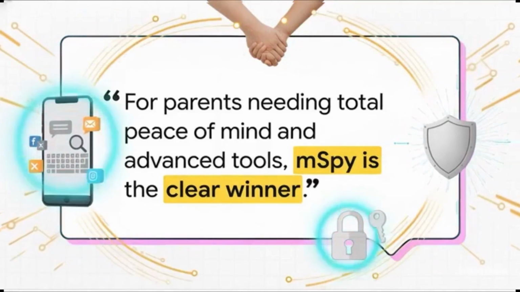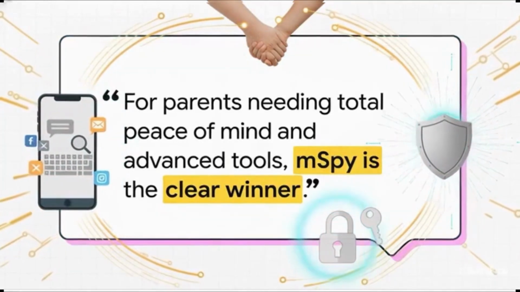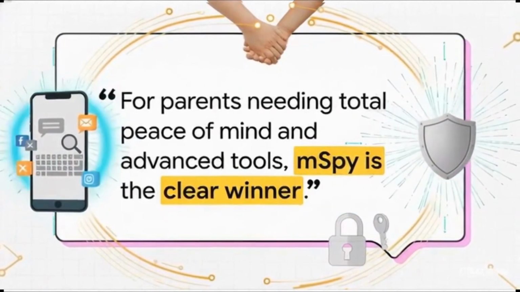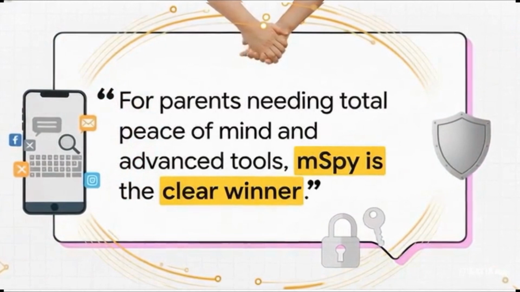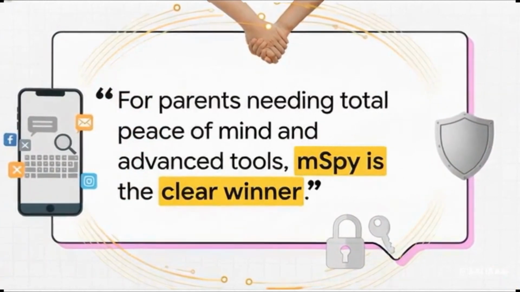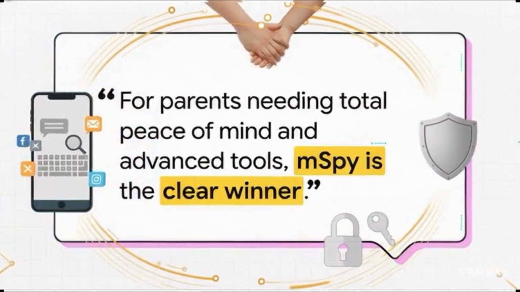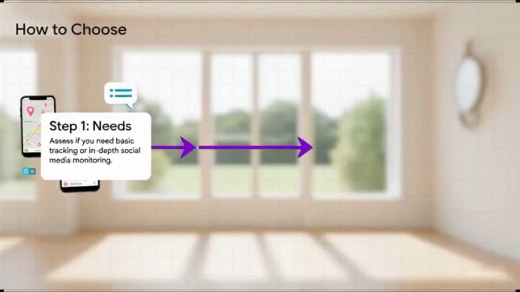So let me put it this way. If you're a parent who feels like you absolutely cannot afford to miss anything, if your concerns are serious and you need to see every message, every search, every social media chat to know your kid is safe, then mSpy is, without a doubt, the clear winner.